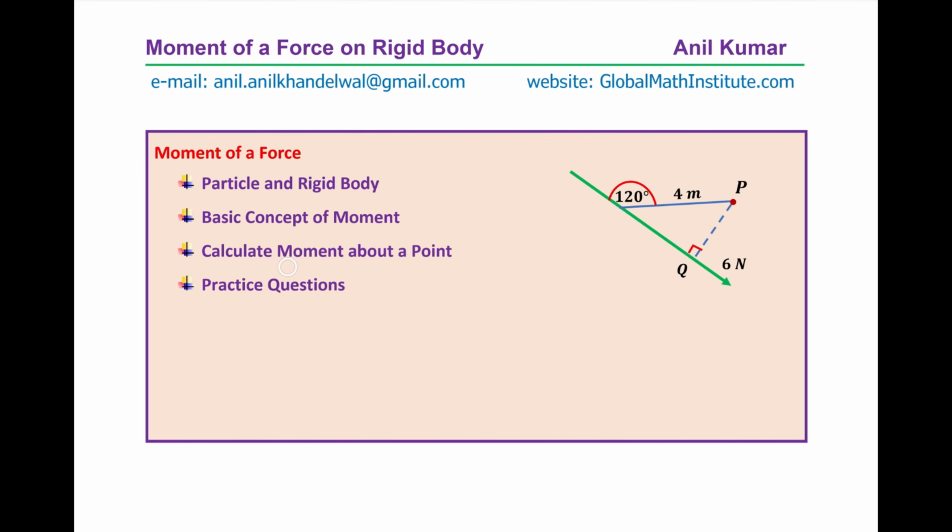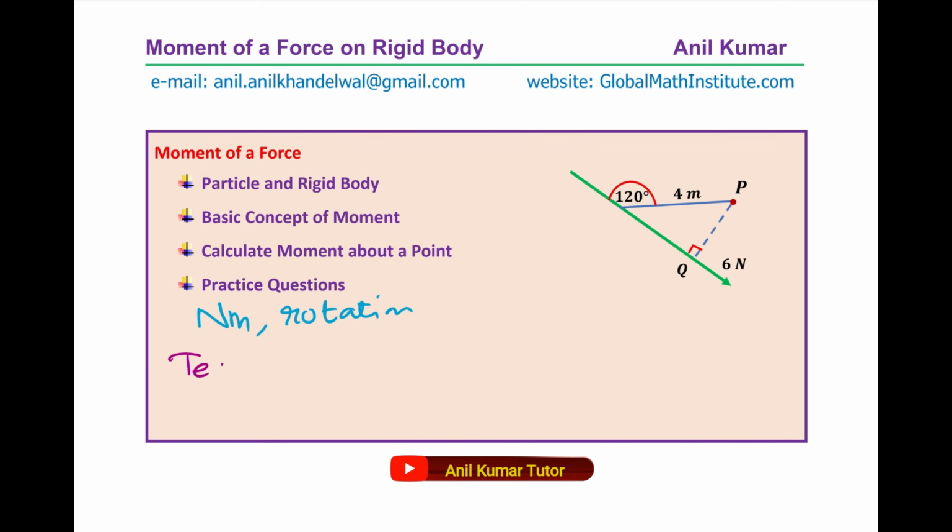And so when we did the calculations for the moment about a point, we mentioned that the moment will be in Newton meters and will have a rotation. And rotation direction should be mentioned. Well, as far as the rotation is concerned, you could consider positive for either clockwise or counterclockwise. And then we had some practice questions. Here are two practice questions for you, which you can take as a test.